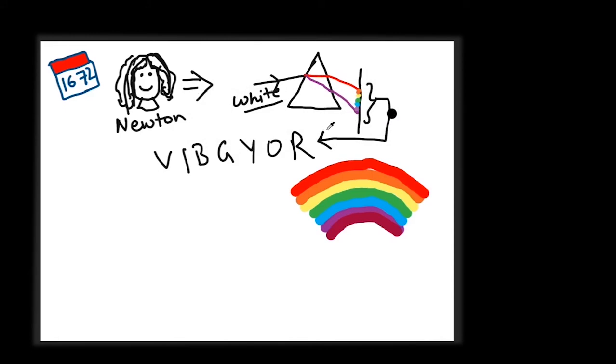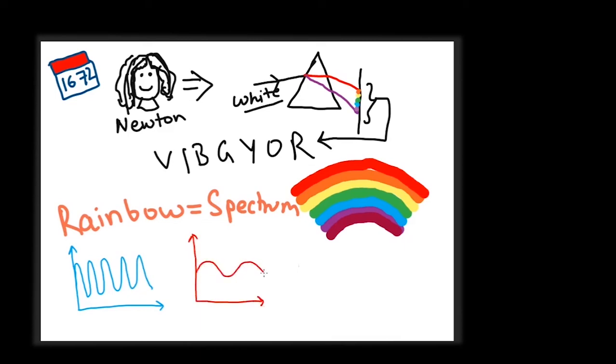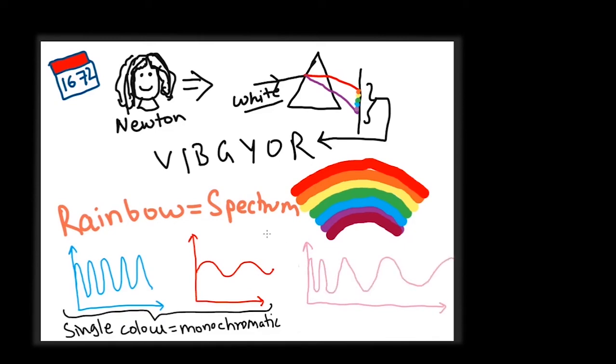It means that white light itself isn't a color, but a collection of colors or radiations. Each color has a unique wavelength which increases from the violet end of the spectrum to the red end. A light of a single frequency, like blue, green, or red, is called monochromatic, meaning single color light. White light isn't monochromatic.